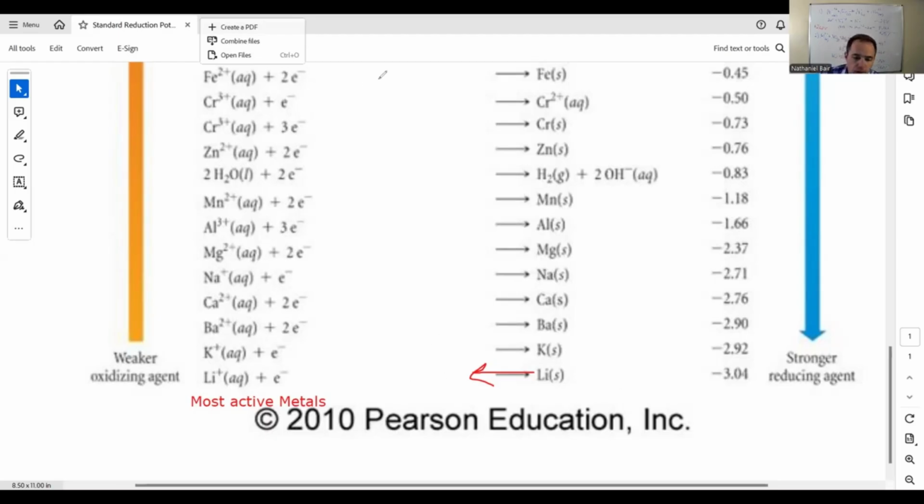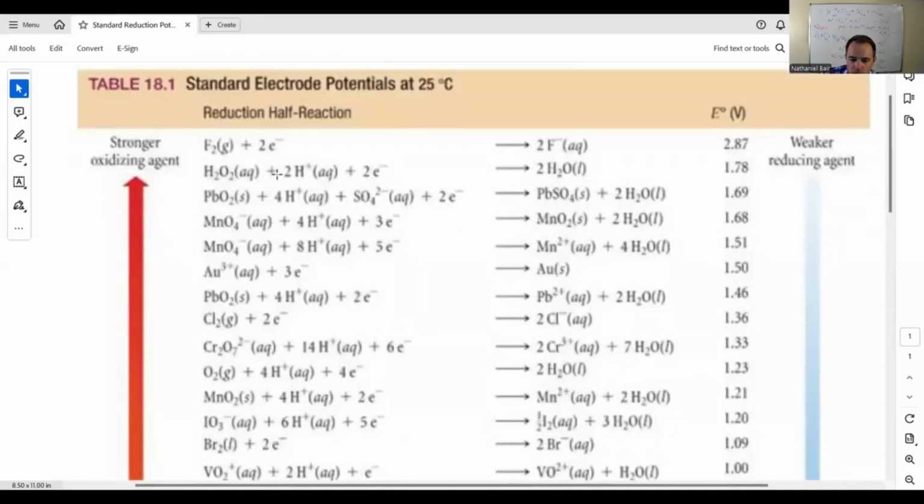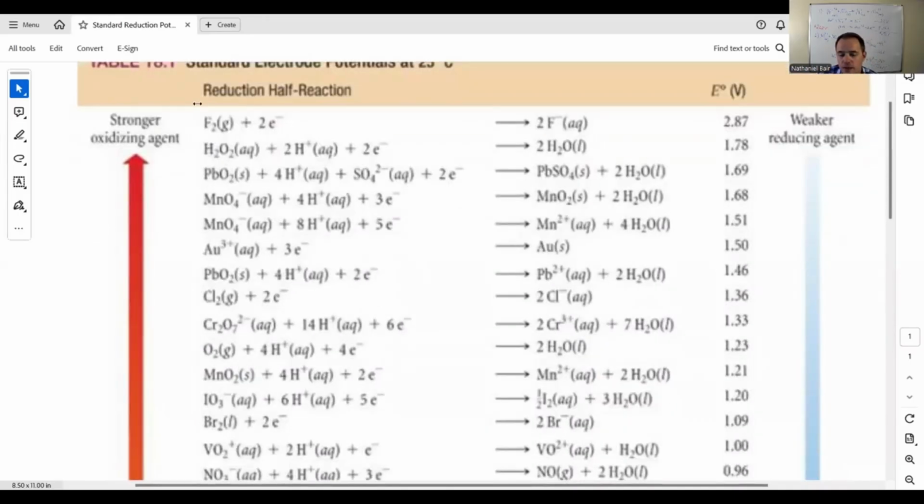The metals at the top of the standard reduction potential table are the ones that like to be reduced. These guys are the least active metals. And gold is, because the rest of these guys aren't really metals, right? Gold is like the last of the metals. Gold is the least active metal out of all of these. Nobody takes electrons from gold. Gold wants to gain electrons, it doesn't want to give them away. So gold is not giving away its electrons.